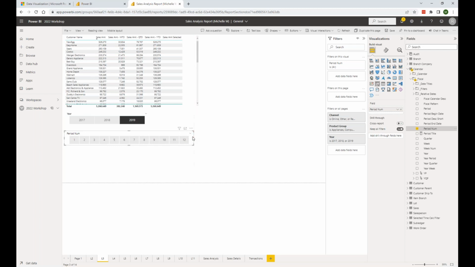Now, I think period number is great if I'm doing financial reporting, but this is more of an operations report or a sales report. So I might want to use the period description short instead. Again, I could change out that period number. You can just watch mine right now as I do it. So I could have the words instead of the numbers. It's up to you on which one you think is easier for your users or better. But I'm going to leave mine at period number so it matches yours. But there's my 12 periods.